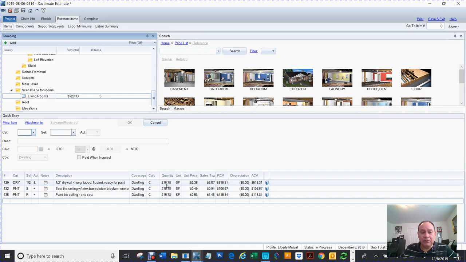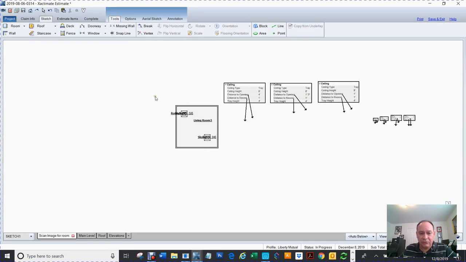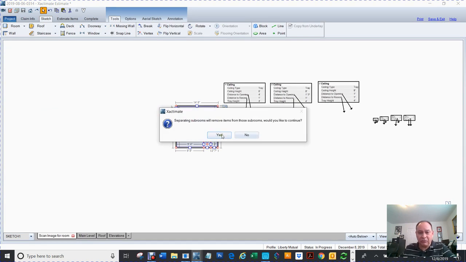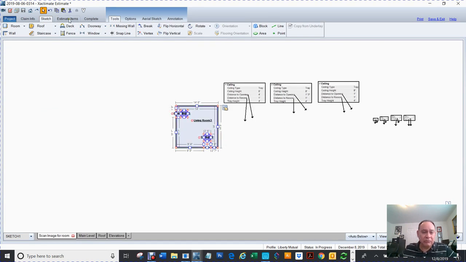Okay. Now let's go in there again, and let's ungroup that. So Shift Command S will separate it. And it's going to ask me if I want to separate it. And now go to my estimate.